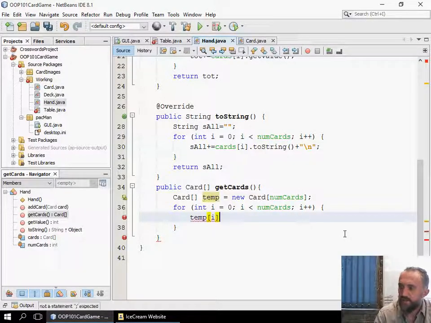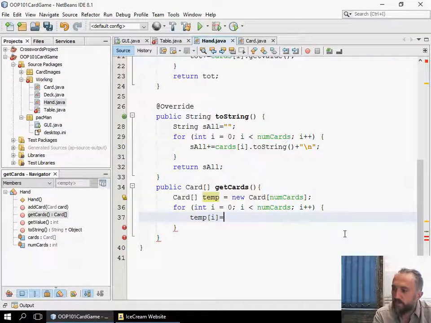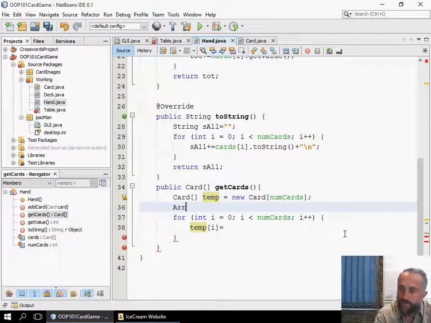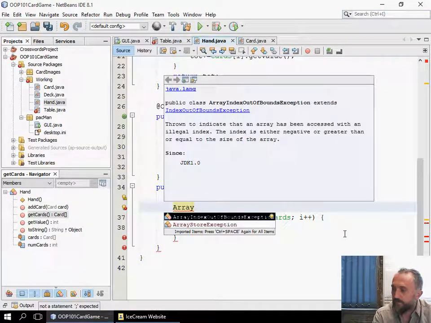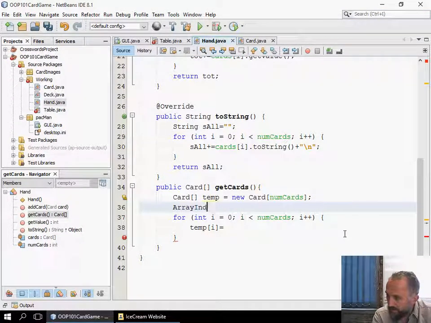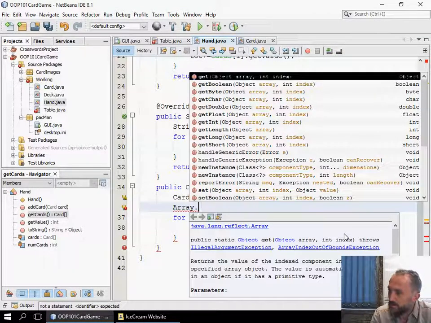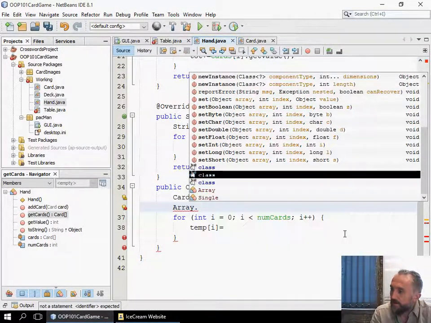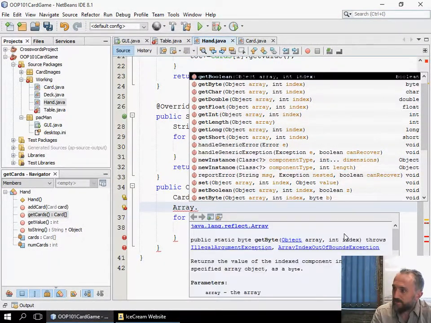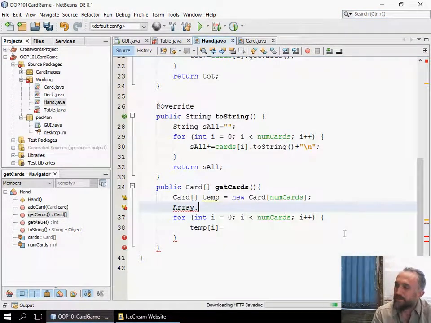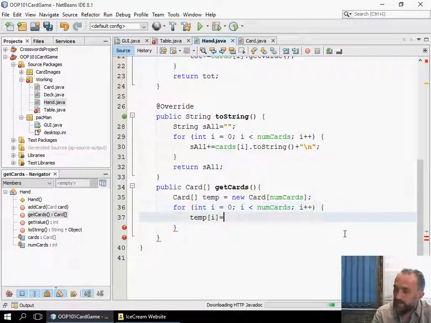Now if you guys Google, I'm sure there's a way to copy an array using the array class. However, the array class is not usable in your guys' project. So for example, there's an option of array dot... sorry, not array index out of bounds. If you go array dot, there's an option of copy, or there's different methods that you can use inside there. Now I'm not going to work with this, 1, because I've never really worked with this, but 2, because in an exam or anything, you're not allowed to use classes like that to help you.